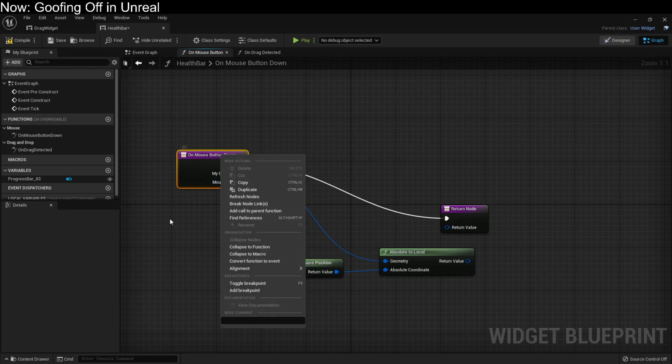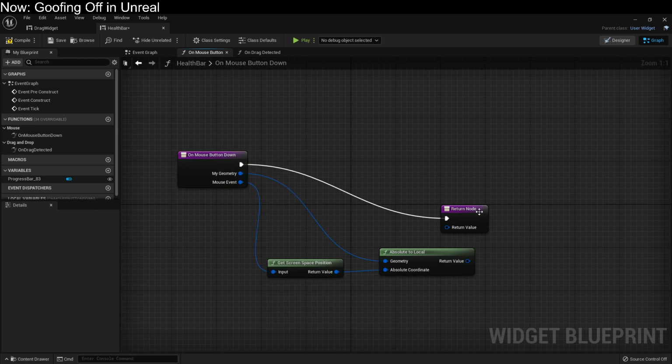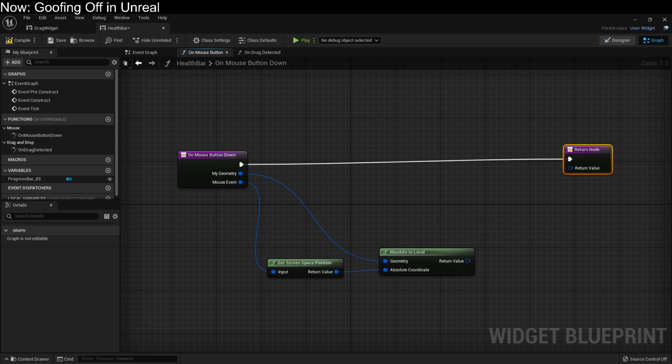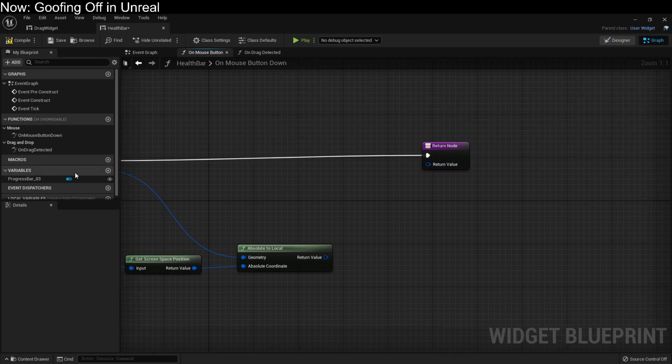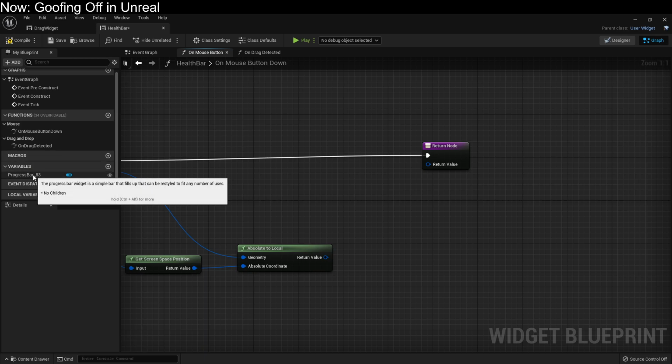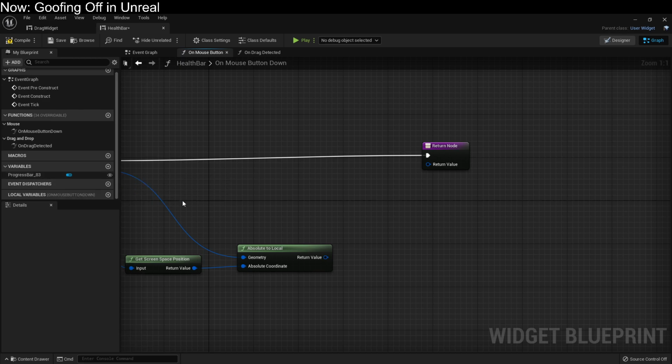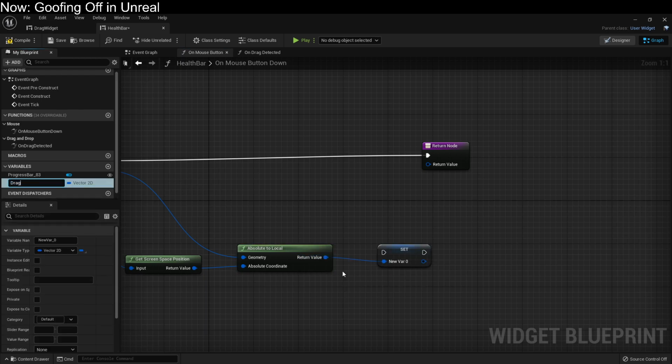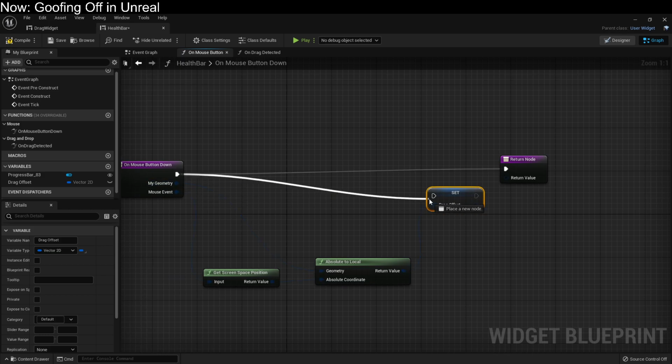You would think that this would actually have like an expand. Well, it doesn't really matter. It's fine like this. And then we obviously need to do some settings. So to do that, we're going to go down to the variables, which, okay, so we're actually creating a variable named drag offset here. So now we've got two variables named drag offset in two different classes in the same hierarchy. Okay. You're not doing a good job of compartmentalizing it all. Okay, so there it is, and we'll just have this pass into that.